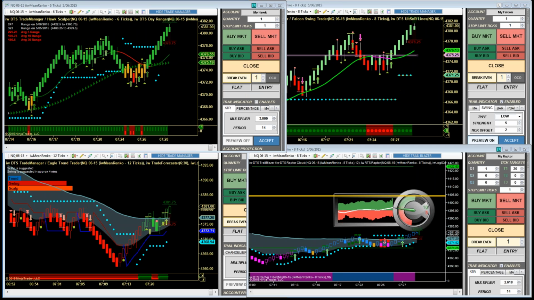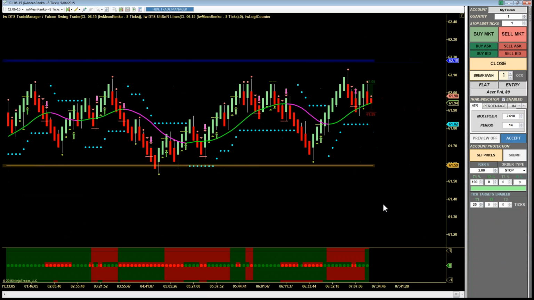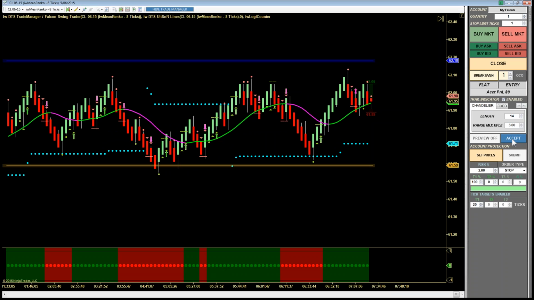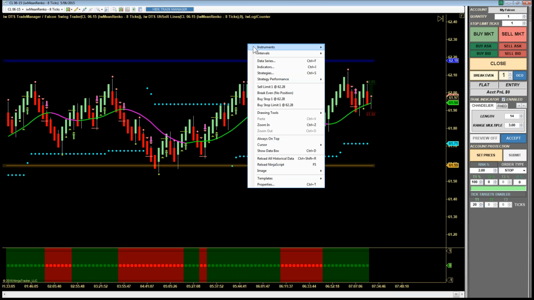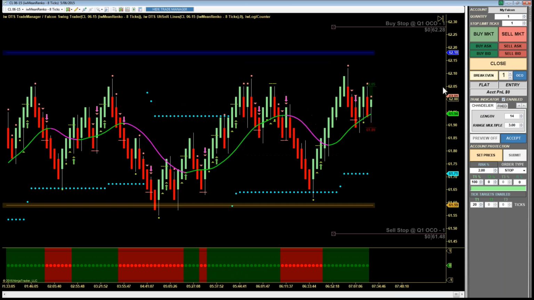Oh, here, just for giggles and grins, let's go over here to the crude oil market, which is almost near inventory. Look at this. We've stayed within our range. I'm going to go with a very conservative chandelier strategy, and I'm going to run my OCO orders. Trade Manager does allow for OCOs, and I'm going to place one above, one below. So essentially what I've done is I bracketed the range of our support and resistance suite.